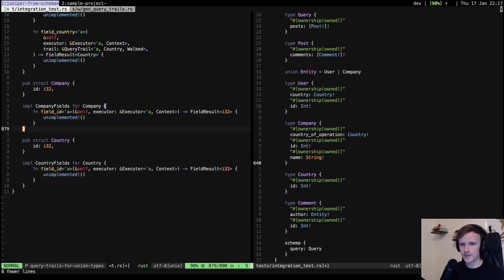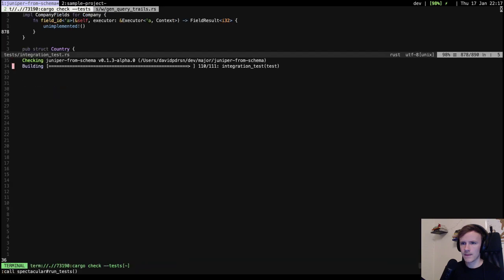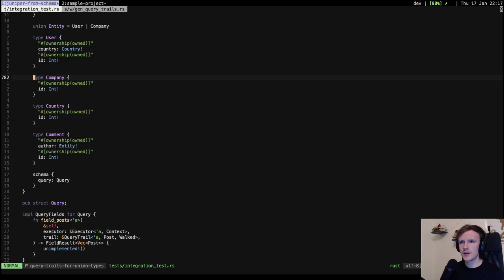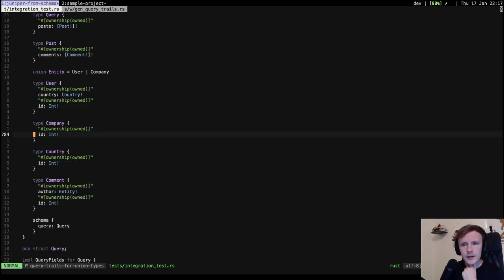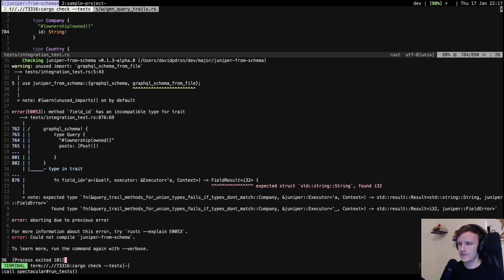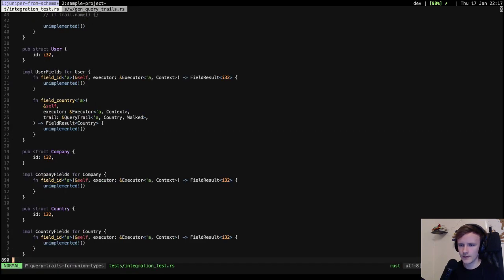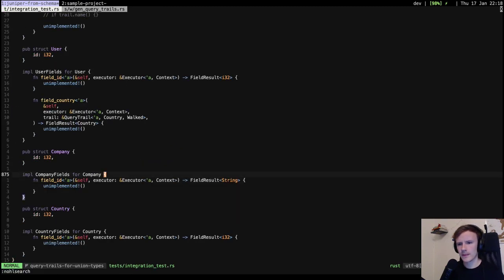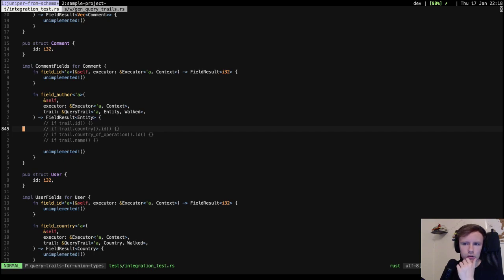Name. And then let's rename, say that a company's ID is a string. Which means this method now returns a string. And so now it should not compile.